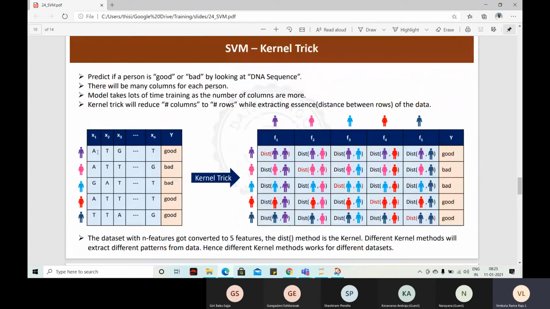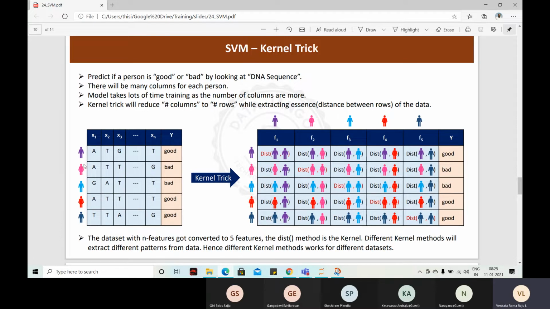So this is the example. There are 5 people. Each person has got 1 million columns, right? This is a hypothetical example. You cannot decide whether a person is good or bad by looking at the DNA. The education, the profession we are in, all doesn't matter whether we are good or bad. Similarly, physical attributes, the DNAs are also physical attributes. They cannot actually measure good or bad. But I created some scenario to explain here.